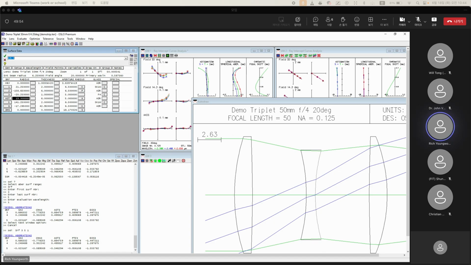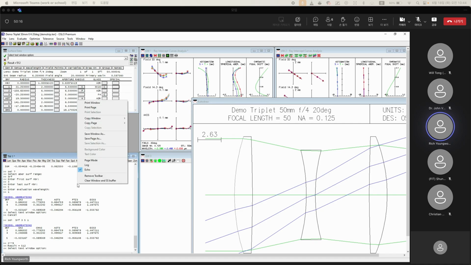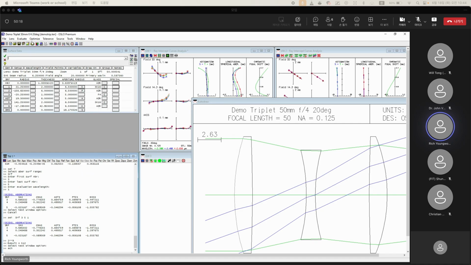The calculator mode, the only thing I'll say about that right now, because we're going to do a little bit on it, is up here you can use this as a calculator. Be a little bit careful that you don't have a number selected in a spreadsheet, or you could actually change it. But I could do something like, what's 2 to the 9th power? 2 to the 9th power is 512. And it actually printed it out because, again, I have echo on. If I turn echo off, it'll stop doing that.